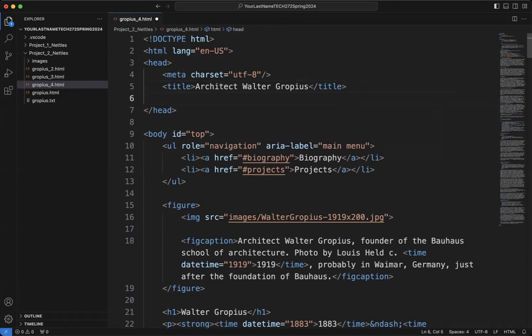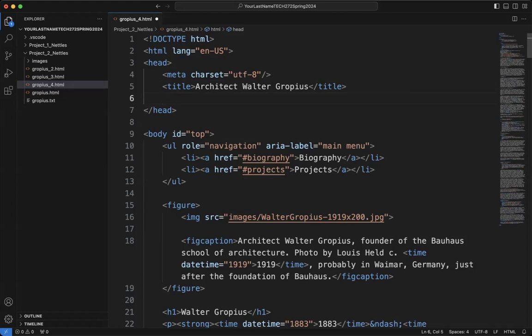And it's very important as part of something called search engine optimization. It's this first piece of information that Google looks at to see what this web page is about. And so it's going to know that this is about architect Walter Gropius. So title is super important.